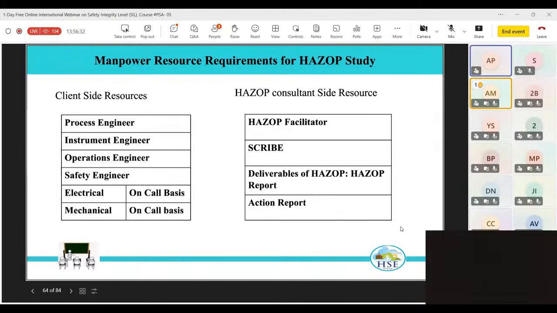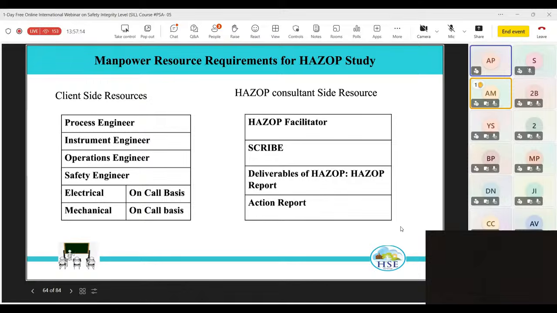And the action report is considered completed only when the client submits a detailed philosophy of how he is going to implement them, and masters the specific documentation like P&ID or the layout or whatever the down-the-line documents are. If some documentation related issue is there, then how they are going to do that is completely discussed with the documentation partner. Only then is the action report issued, and then the entire HAZOP is considered to be complete.